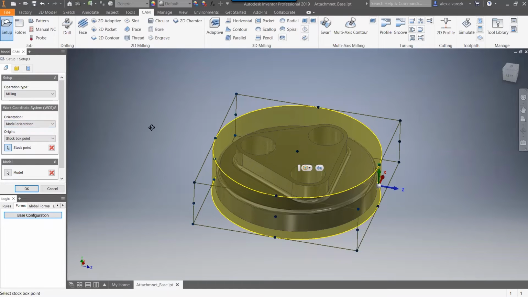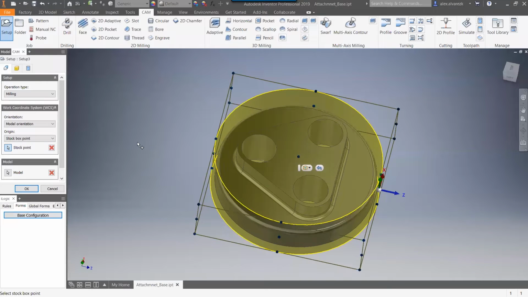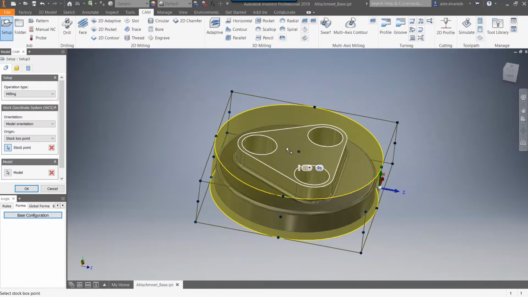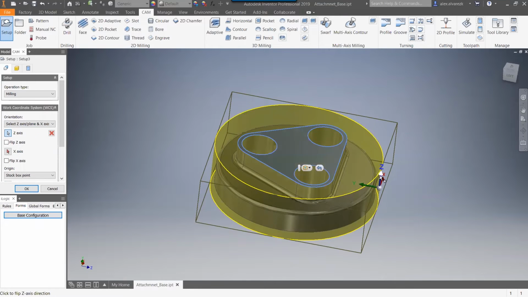One key thing here, though, so I am going to be changing the attachments here. So again, this base is going to be some sort of a base that attaches to a part, and it's going to control how many attachments are going to go into it, right? So we have a 2, 3, and a 4 attachment base. In this case, I'm working with a 3 attachment. So when I switch to 2, if I select this face for the WCS, it's going to reorient the Z-axis as expected, right? But you want to be careful because sometimes when you change configurations and you lose this face for a little bit, the setup is going to run into issues, right?